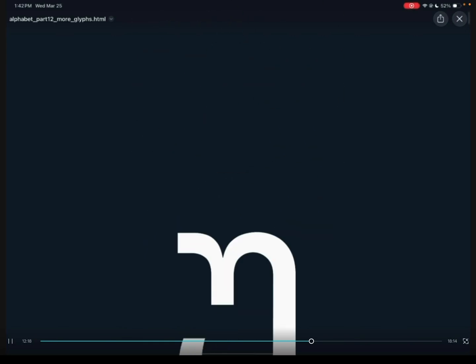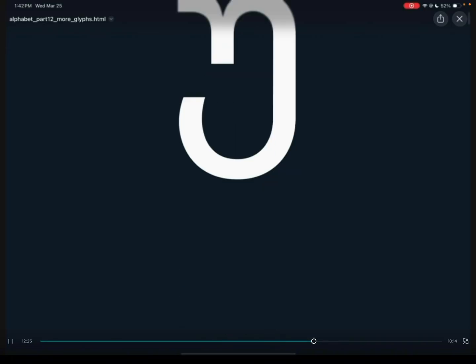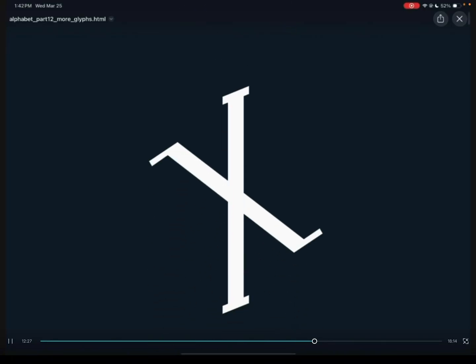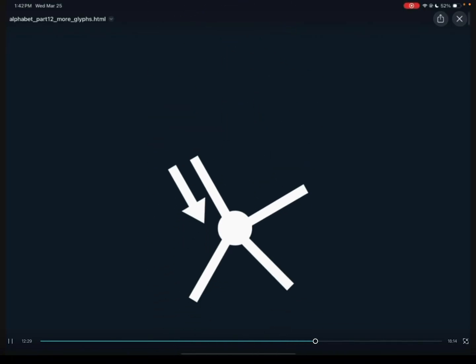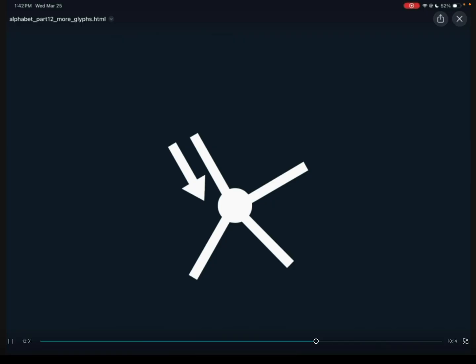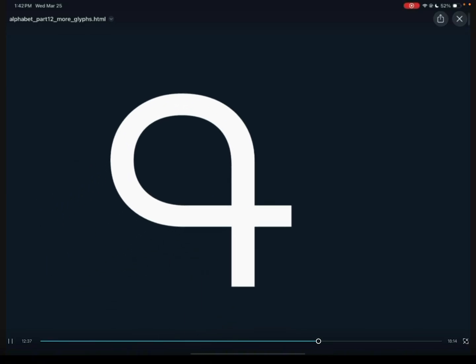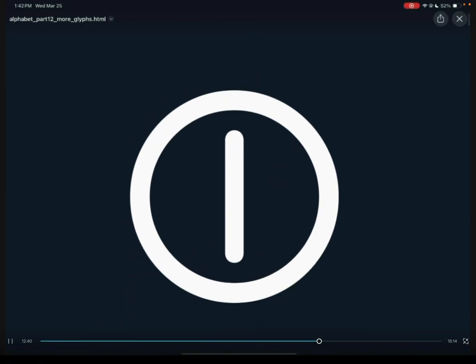Circle with an X. A fat looking NJ exhaust pipe. A circle with 4 lines with an arrow going down. A fat thingy. A circle with a line going through it.